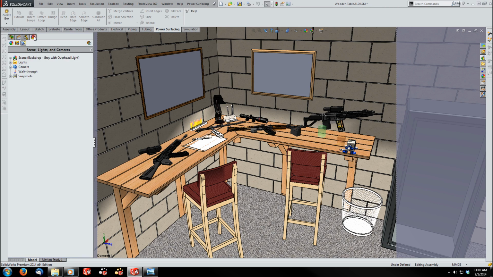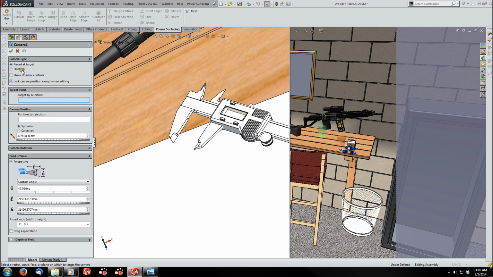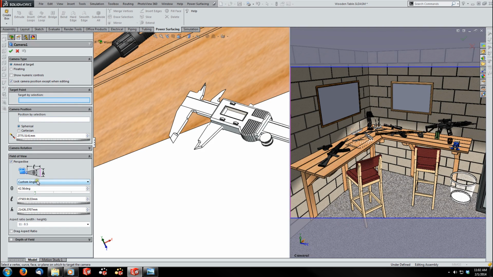But if we go underneath cameras, you can see my camera one here, which, let's see, edit camera. This is all the properties I have set up. I can change all my different settings for the actual lens of the camera.